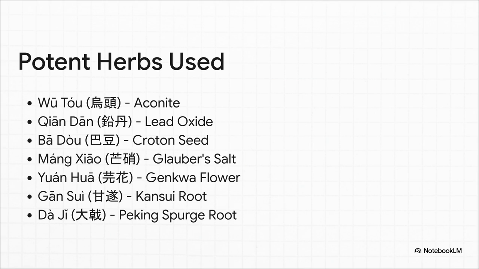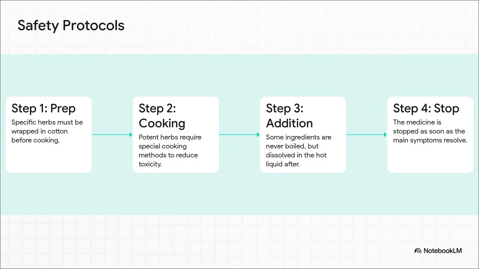And here's the thing, Dr. Ni was totally open about the risks. He regularly used these very potent, sometimes toxic herbs right out of the classical texts, things like aconite, even lead oxide. He didn't shy away from them because the ancient doctors said they were necessary for certain patterns. But that meant safety had to be, without question, the number one priority. So how did he handle it? With these incredibly meticulous safety protocols, which, by the way, were also passed down through the ancient texts. Nothing was left to chance.